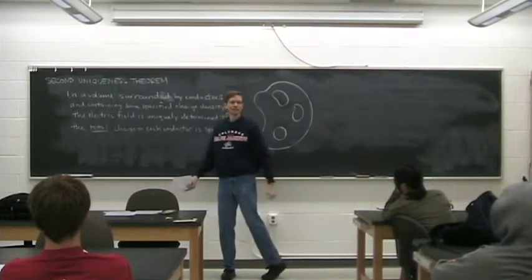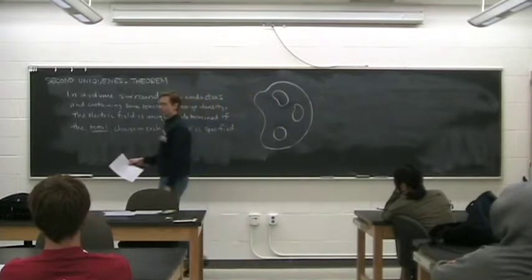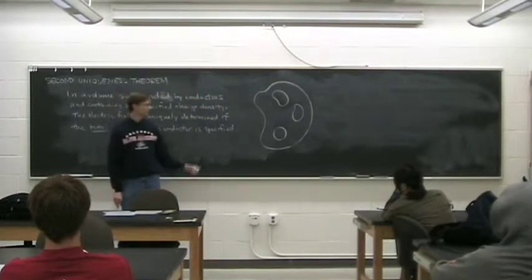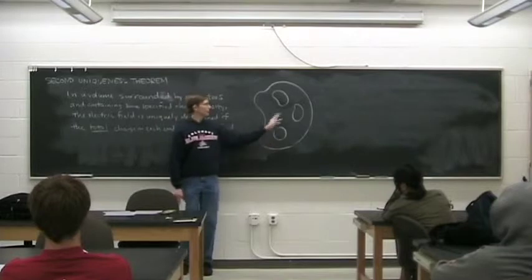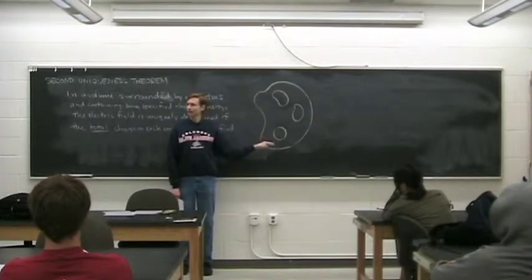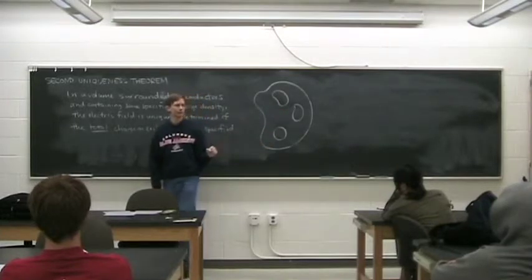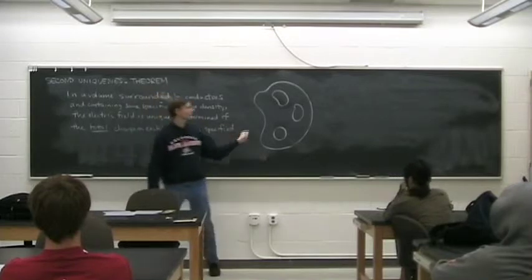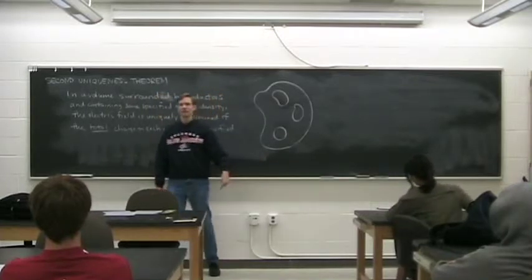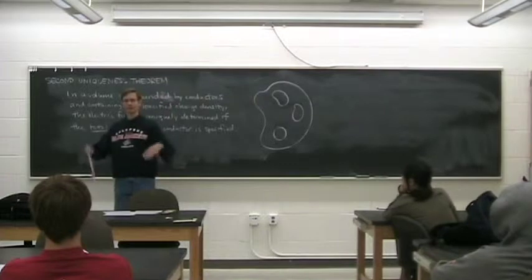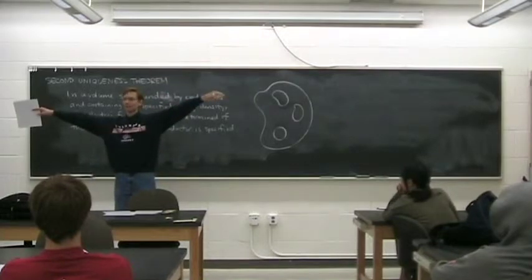If you like, because what's going to be important when we make this proof is that even though we don't know what the potentials are on each surface, we do know that they're equipotentials. We do know that whatever the potential is, it's constant on each of these surfaces. For a finite charge distribution, is the surface at infinity an equipotential?